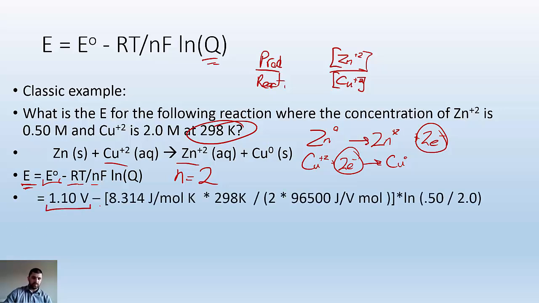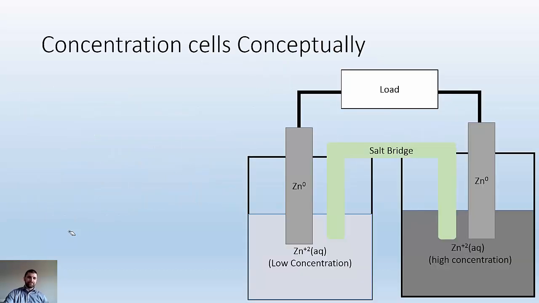This voltage, I cheated. You look up the standard reduction potentials and figure out E naught. For copper and zinc, it's 1.1 volts. R is 8.314 joules per mol Kelvin times 298 Kelvin divided by 2 electrons times F, which is 96500, then ln of Q. Q is products over reactants. Zinc is 0.5, my product, and reactants is 2, so 0.5 over 2. Plug and chug, you get 1.12 volts. That's how you use this equation.